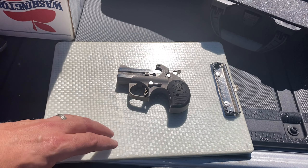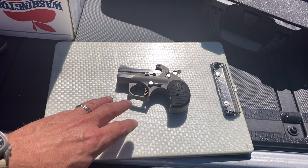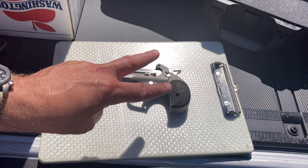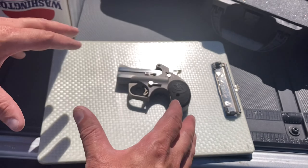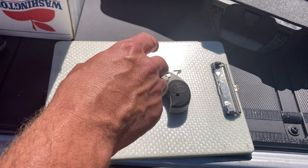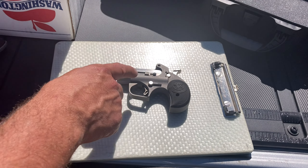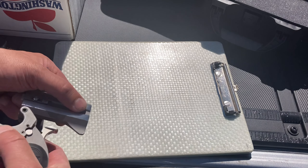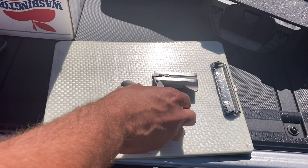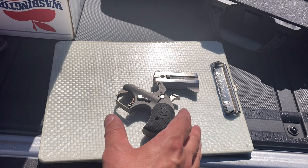We're going to do one final test with the Bond Arms Rough and Rowdy before it makes its way back to its home, to its rightful owner. We got two more shots to do, and they're going to be epic beyond all epicness. If you recall from the last Bond Arms video, we ended up not being able to shoot some of the 3-inch shells because you can't shoot them out of this — it ain't going to work because they don't fit. The chamber's too small. I think there's a few of us that understand those problems more than others.